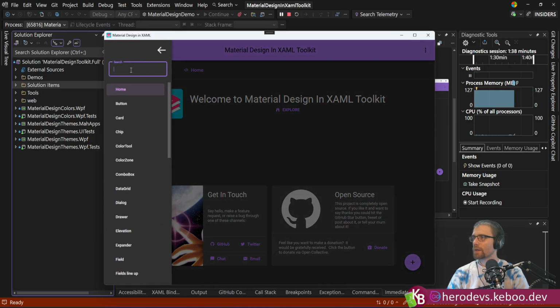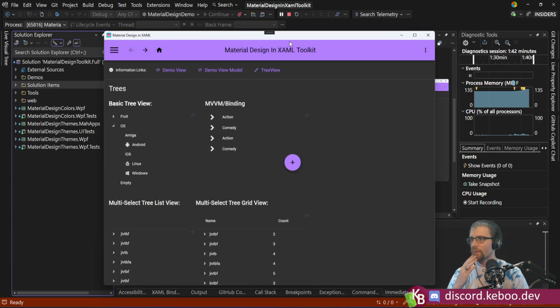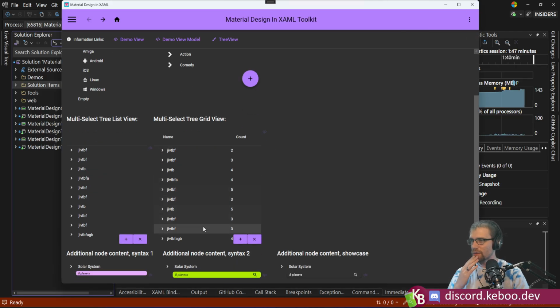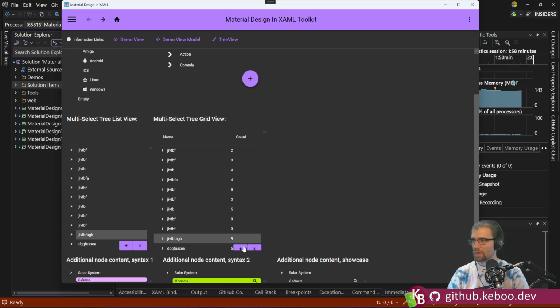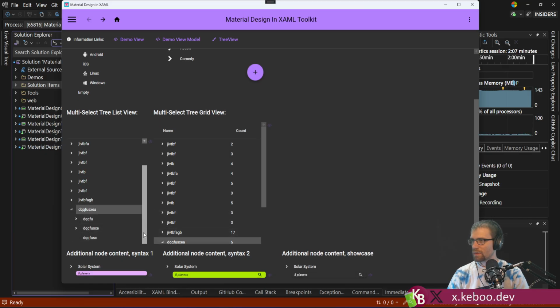Okay. Tree grid view. Okay, so multi-select tree grid view, and if I remember right, these two guys are bound to the same collections, which is, yeah, that's why you see the selection going between them. And then I think what I want to do is unselect with control and then just, so is that the same over here? Nope, I want to undo that. Oh, that's kind of annoying that we have that.